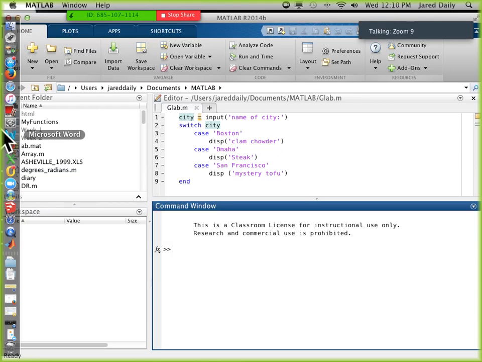So let's see, where were we? We ended last time with selections for repetition structures. There we go.